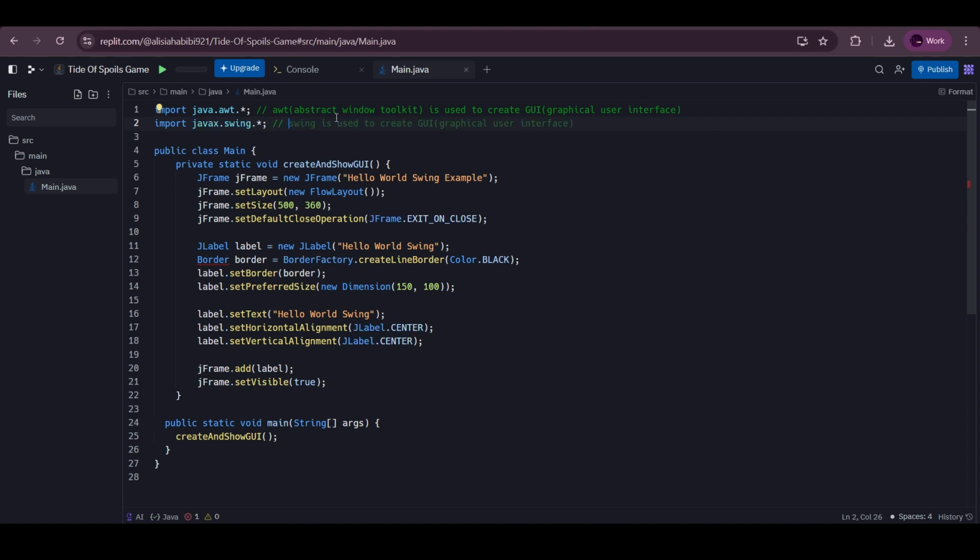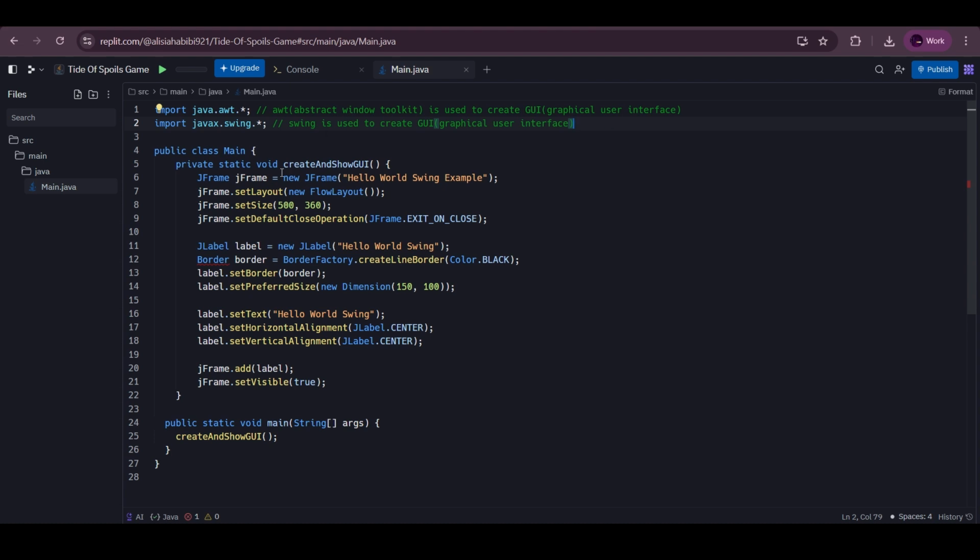And then Swing, of course, is also used to create it. So both of them come hand in hand, and Swing has all the elements that you need for the graphical user interface, like the elements to be able to put a picture, or a JLabel, or a button, etc. So we do need Swing, and we do need the Abstract Window Toolkit to be able to create this game.